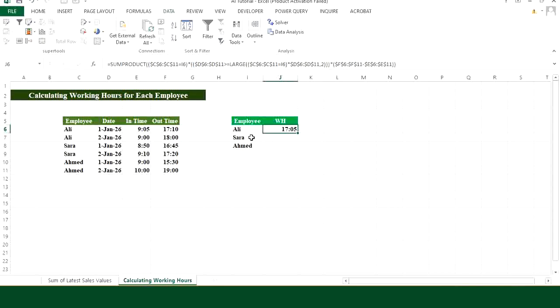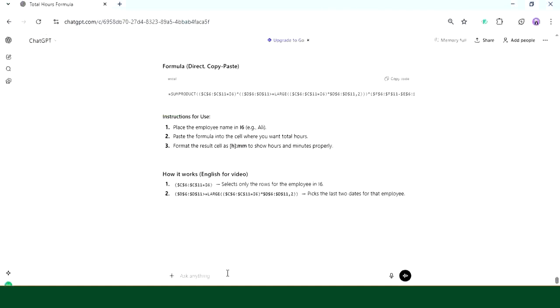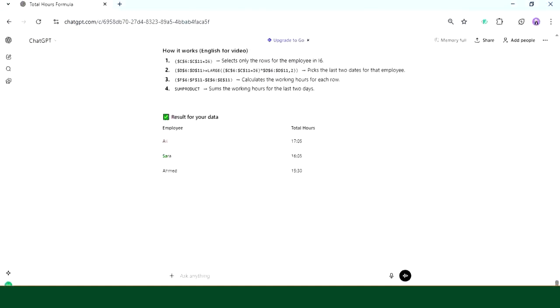Now comes the cross verification part, because we want to see whether the formula is giving the accurate result or not. So here I cannot calculate it manually. So what I am going to do here, I am going to ask the ChatGPT to give me the correct results for these persons. Now let's go to ChatGPT, and here you can see that it has already given me the results for the employees.